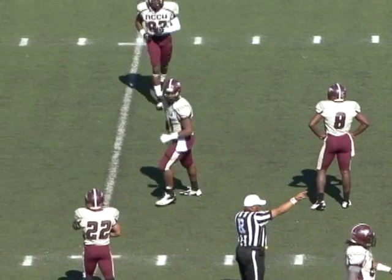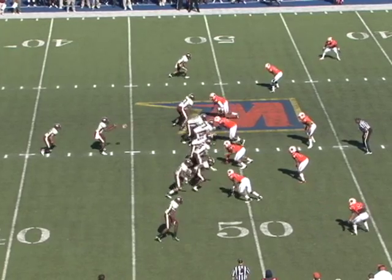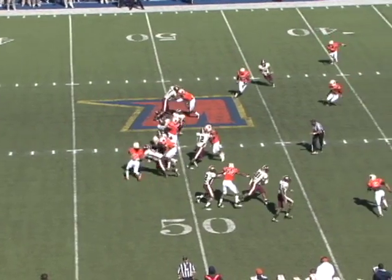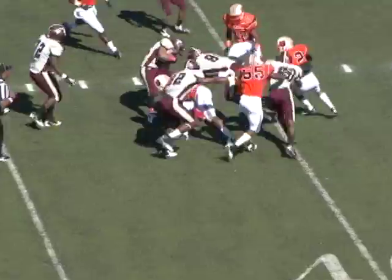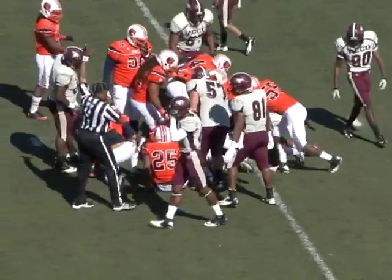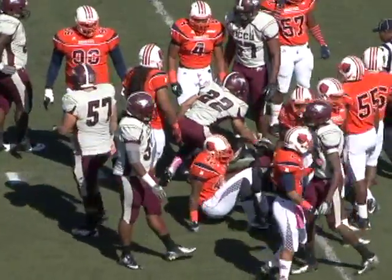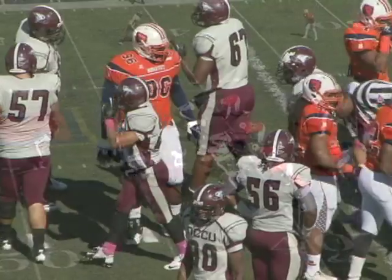Right now they're working the middle of the field. They've thrown the ball to Geo on the inside. Front four for Morgan State — here's the handoff to Goforth. Big hole, 45, all the way to the 42. He's tackled up but keeps pushing his feet. He may have a third straight first down here in the first quarter. Eagles driving right down the field, looking pretty sharp early on.